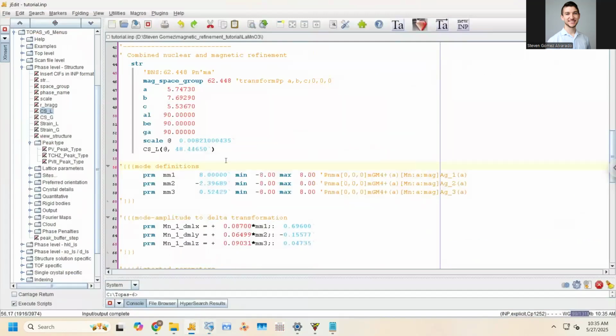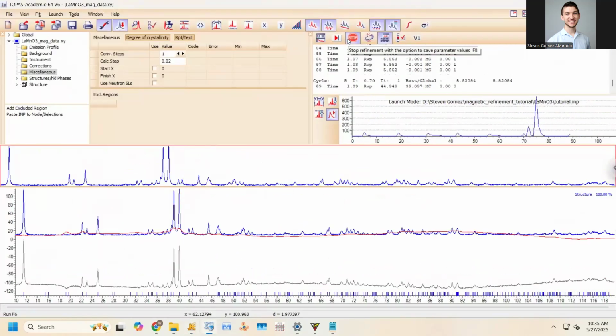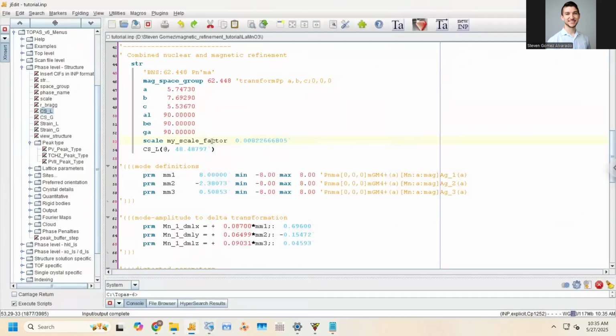So in TOPAS, when you have a variable that has no name, like scale, right, you can just throw an at symbol in front of it. Or if I give it a name, I could say, my scale factor, and go like that, right? And then it'll still refine. So it should still be refining the scale. To stop refinement, when it has a name, I don't want to delete the name.